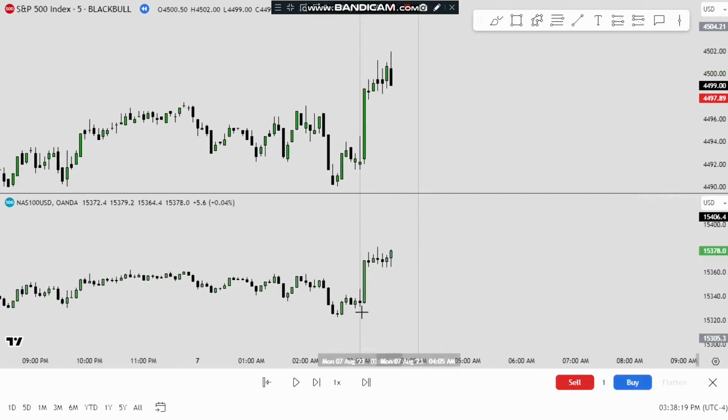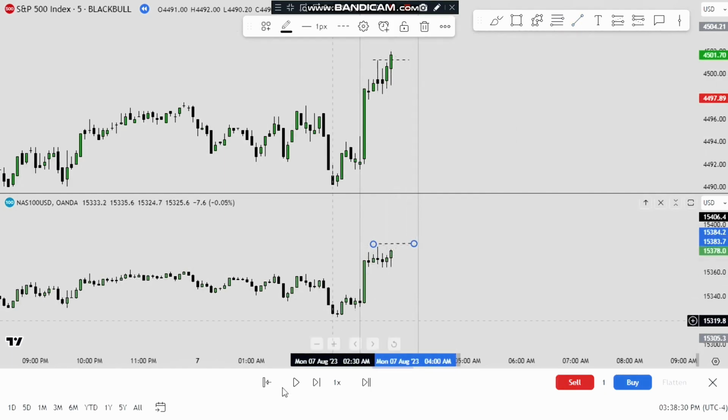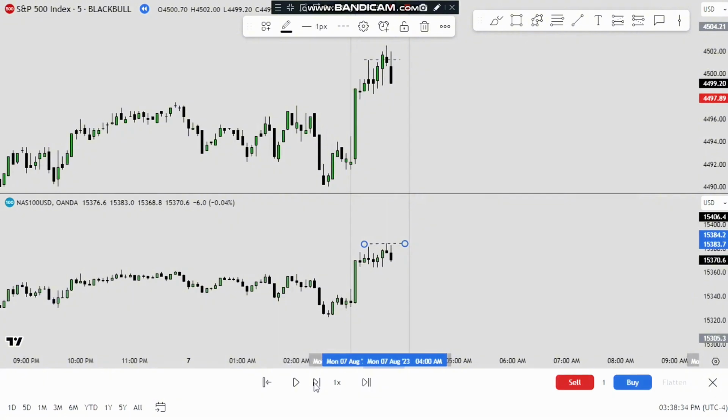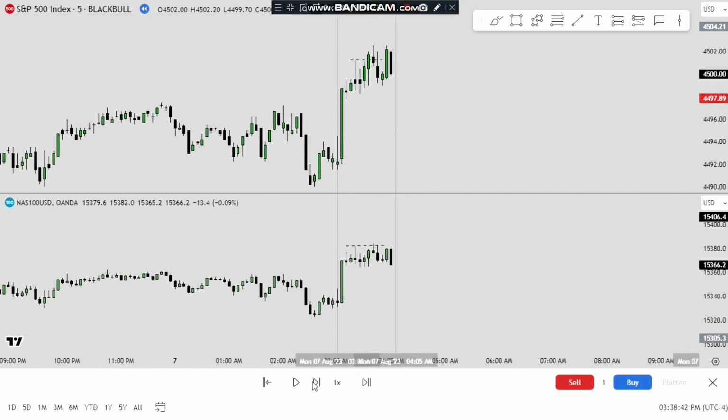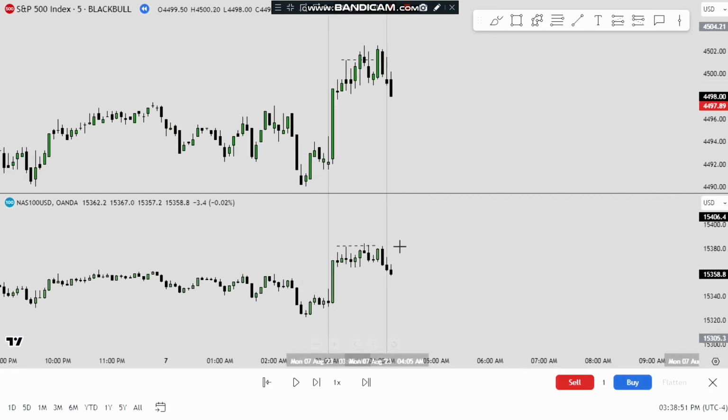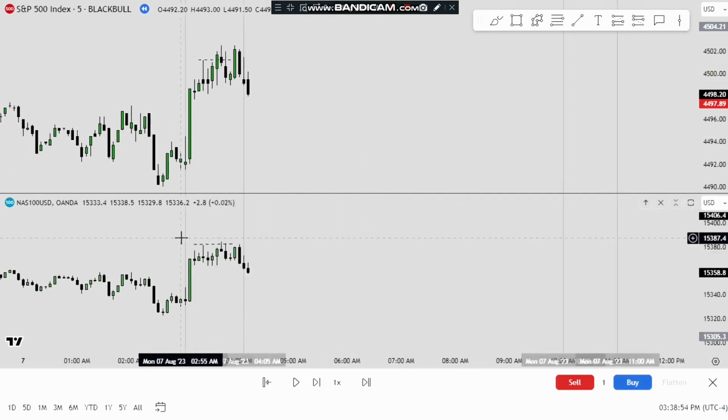Let's see. Okay, so this candle also got swept. Now till now we have this divergence. It swept this high, and the Nasdaq or NS 100 didn't. Let's see. Now both swept it, so still there is no divergence. Okay, again what happened? This candle went above it, so now if I get a fair value gap on the 5-minute, I will short it. So no fair value gap, no trade on this day, 7th August 3 to 4 a.m. Okay, I will forward it again.